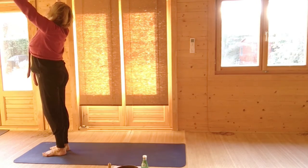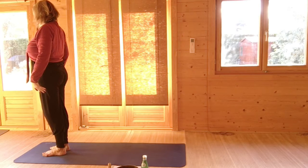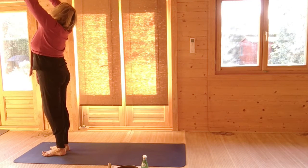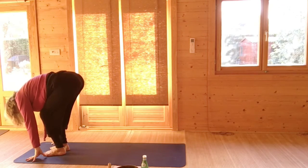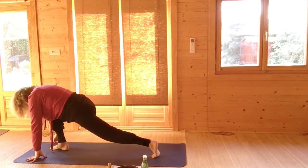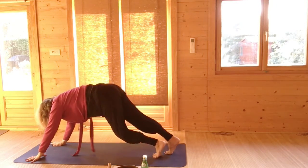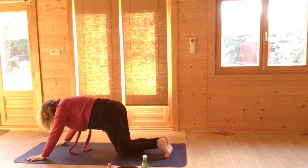Breathing out, lower your hands. Lift and roll your shoulders. Inhale, exhale, hands together. Inhale, hands up. Breathing out, roll down. Inhale, left foot high. Right foot high. If that works for you, plank. Both knees to the ground.